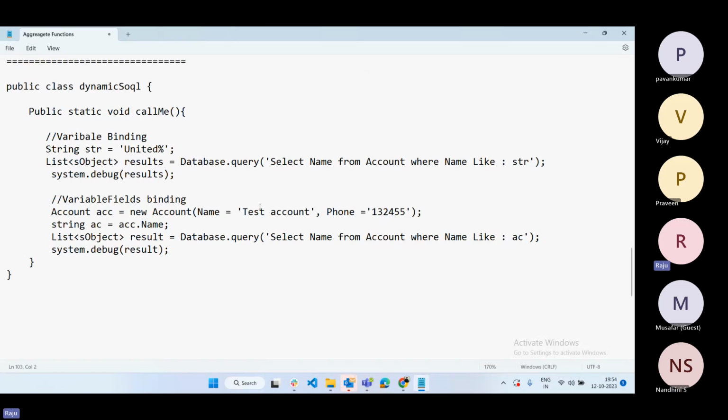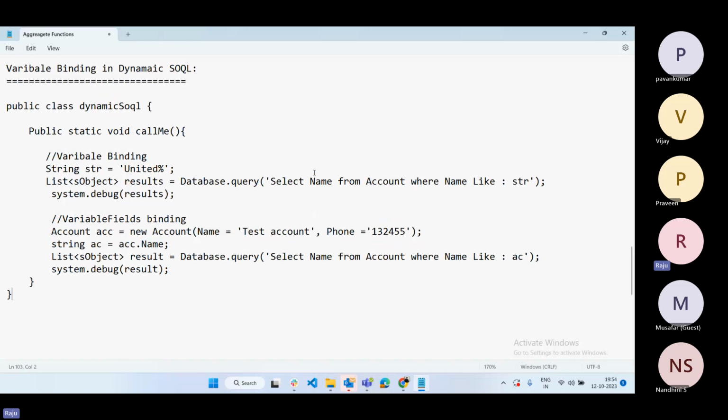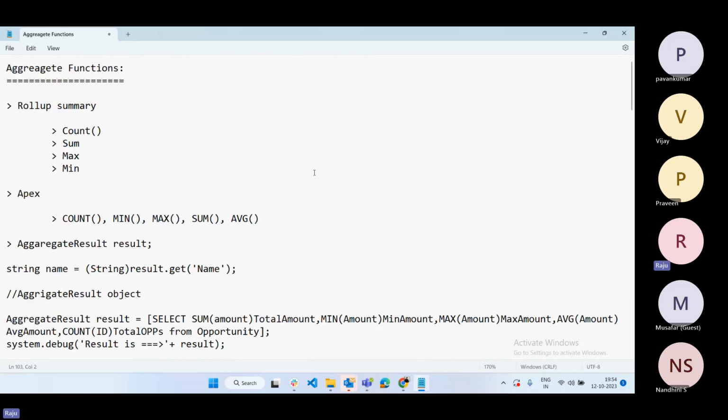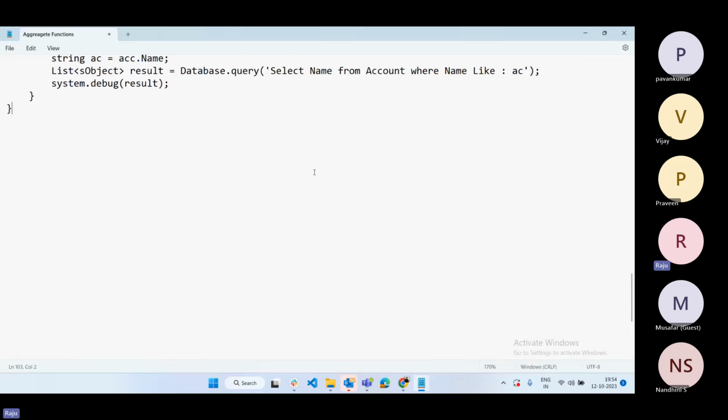Simply, with a dynamic SOQL query, you can always pass the query as a string, and we can make it more flexible based on user input. Based on the input the user provides, we can fetch the data from the database using a dynamic SOQL query. Dynamically, we don't know what data the user has entered. Based on the user input, if available, we can fetch it. If not available, the query returns no result. This is dynamic SOQL query and aggregate functions.